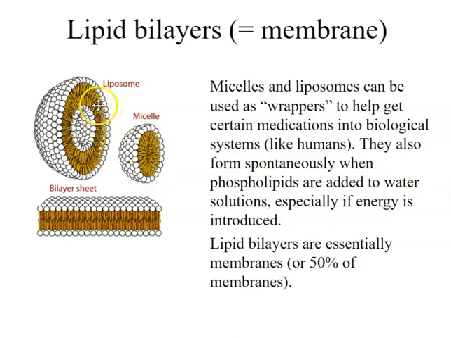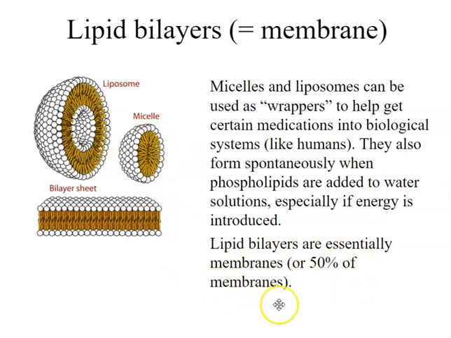I point out liposomes and micelles because they play important roles in our digestive tract in the absorption of certain vitamins and minerals. You can learn more about that in a nutritional biochemistry class if you're interested, or look it up. I also point out the fact that we take advantage of these structures in order to deliver some drugs into human and other animal systems. So this is used pharmaceutically, this chemistry, okay, not just naturally and biologically.